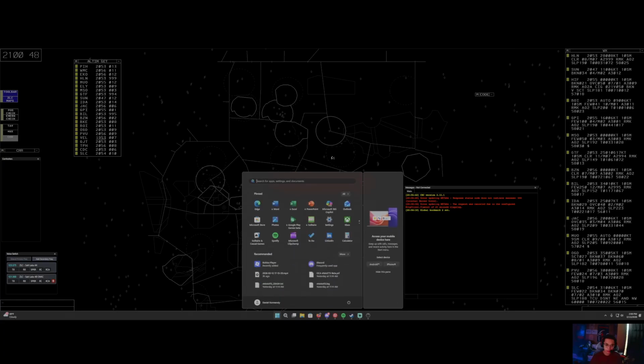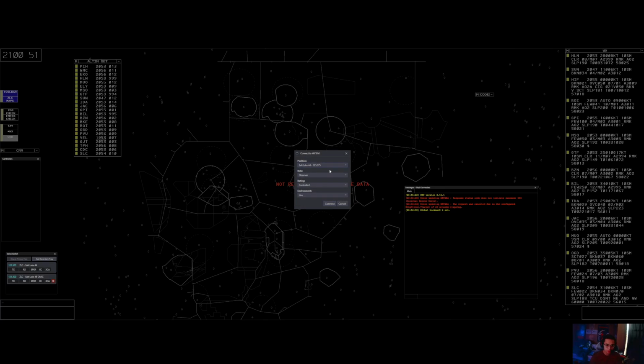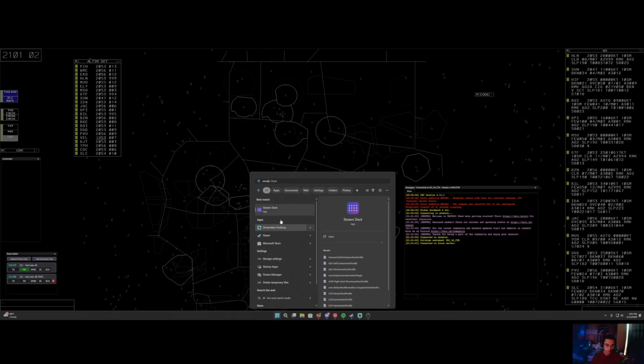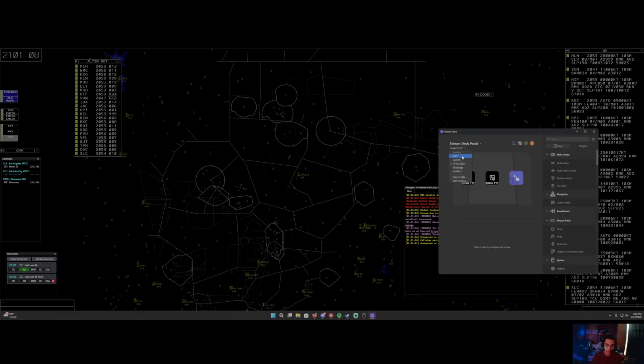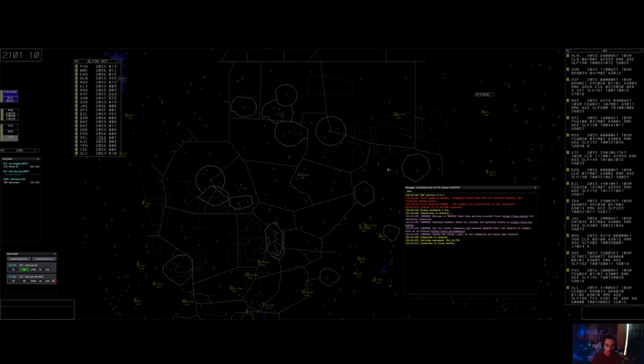I do have a third display, and that third display, I'm sure you saw it, goes to the virtual TDLS system, which is our PD system. Stream Deck here, pedals correctly set. I do use a pedal for ATC whenever I'm controlling. And it'll activate. Hi everyone online. And cross couple, just so everybody can hear each other. Activate.